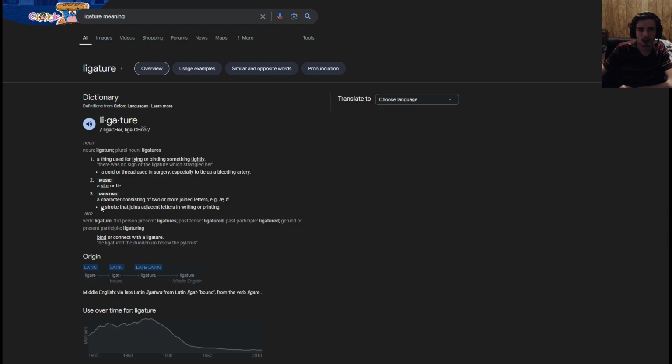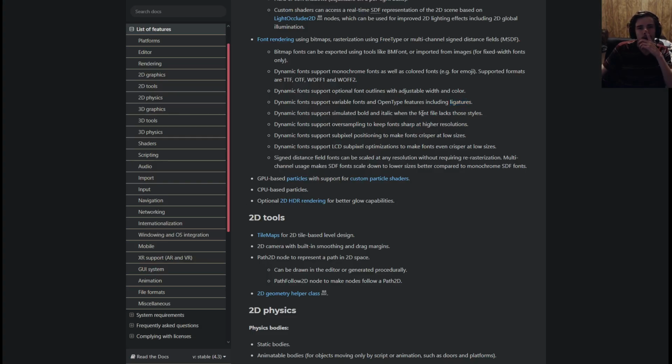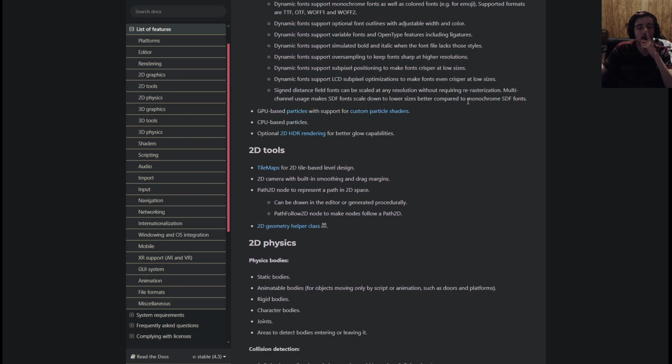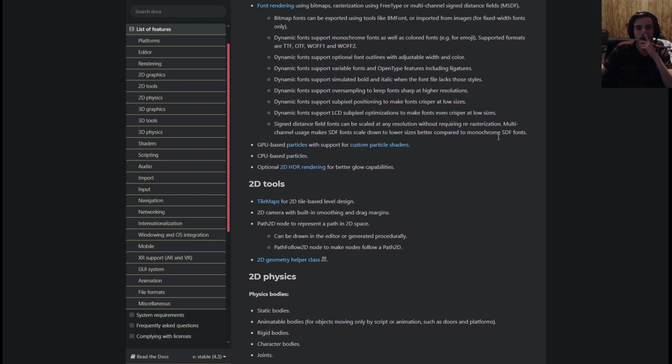A stroke that joins adjacent letters in writing or printing. Okay. I don't need that. I'm never going to use that probably.